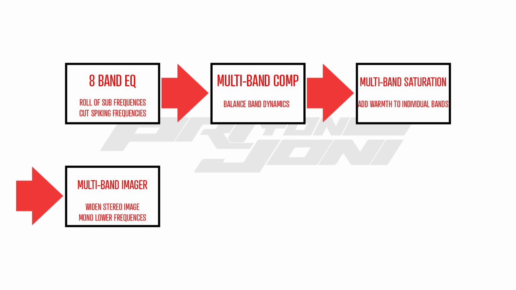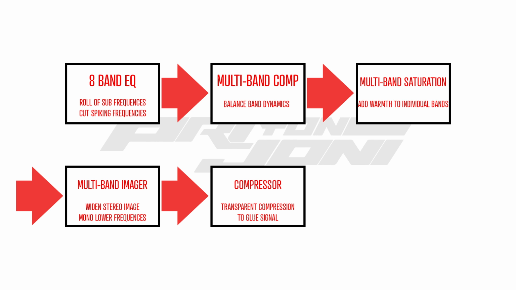Now next, normally in Ozone, I would do the final limiter after this step. And that's because I don't even use an Ozone limiter. What I use is a really transparent limiter plugin, which can be pretty forgiving from anywhere between a -5 dB to a -15 dB reduction on your signal. Now the stock limiter in Ableton is not that transparent, it's very basic. So to help that, before we get to the final limiter, I added a glue compressor.